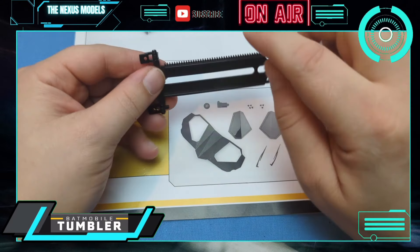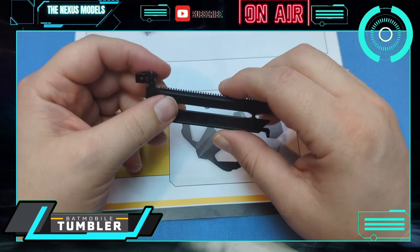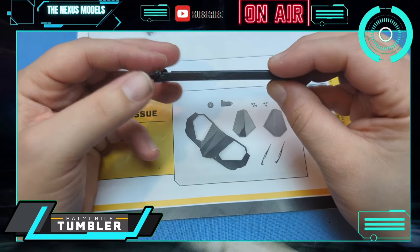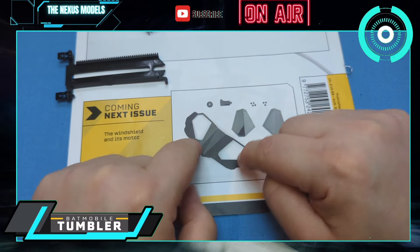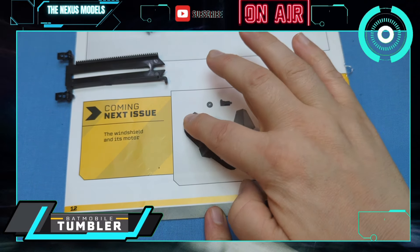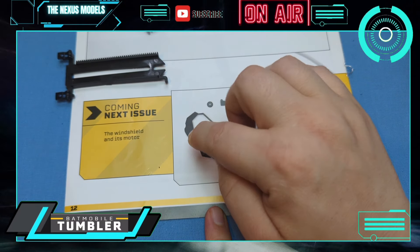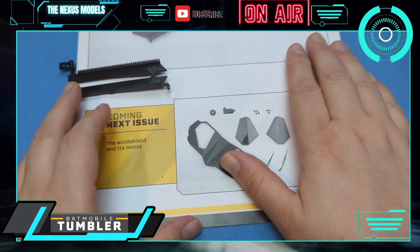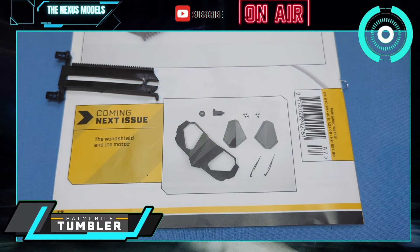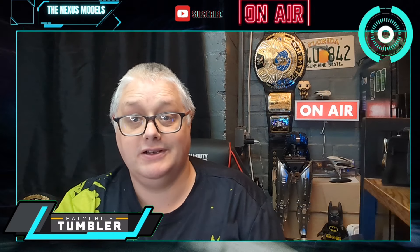So obviously that's going to sit here — that little wheel — and then the motor will go on the roof section which we've already done. But we do get a replacement, and we will do a comparison between the two so you can see the difference. I can already notice the difference at these corners — on the original one they're more square, and on the new one they're rounded. I would imagine it's been redesigned because of catching issues or something. There's normally logic behind the madness, but it is complete madness.